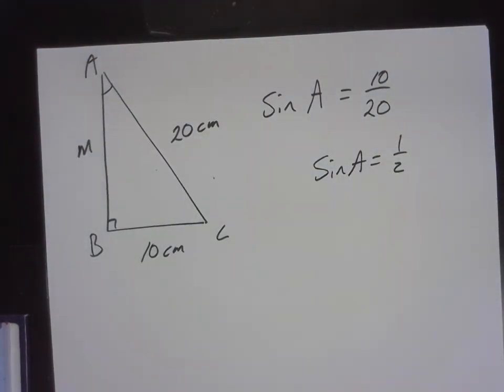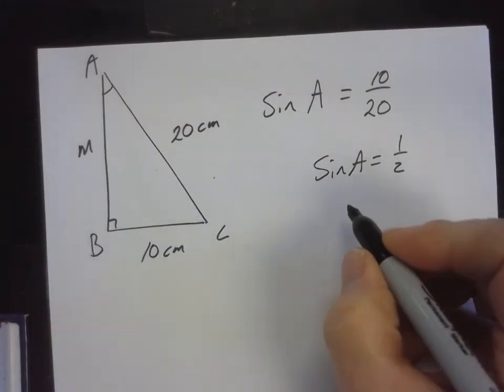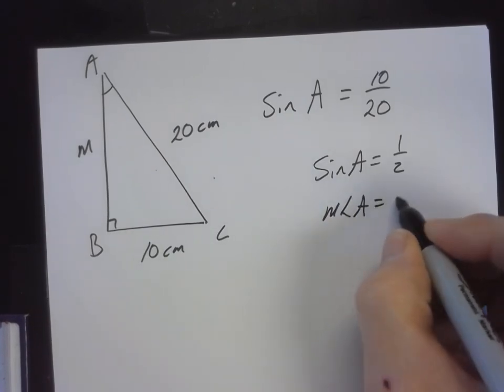And if you guys do that on your calculator, what button do you have to hit first? Yeah, second function, right? Second function. Now, I know that the sine of 30 degrees is 1/2. I think I got that one memorized. Because otherwise I'll run for a calculator. Am I right? Am I right, Yost? Okay, so that means the measure of angle A is 30.